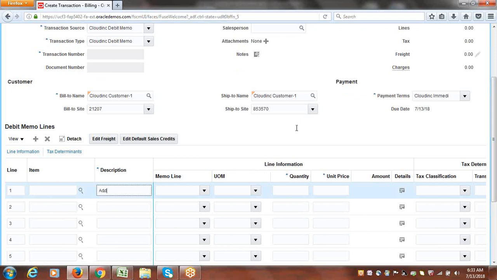Say addition. We are adding some. The plan is we want to add some amount to existing transaction. How much you want to add? Say $1,000.